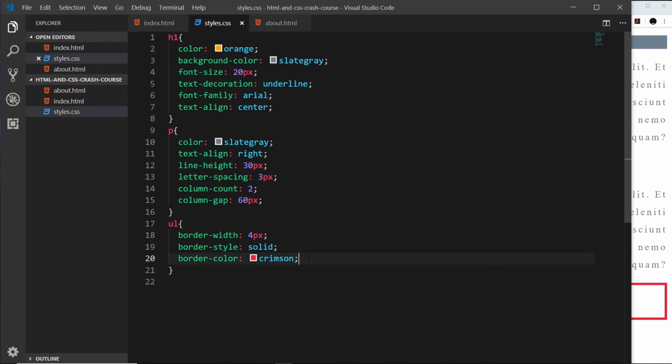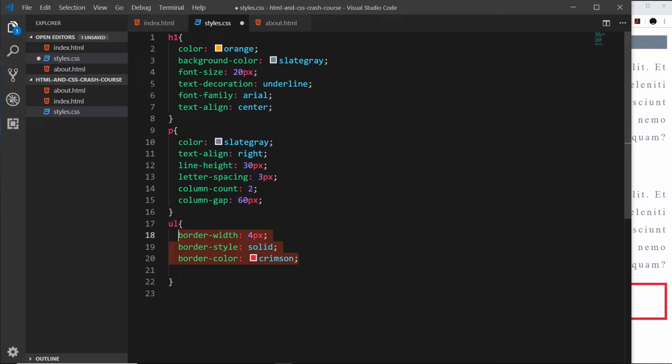Okay, let's move on. What I'll do is show you the shorthand for all this. So these are 3 different properties that set the border. But instead of writing all of these 3 properties, we can write one property with all 3 values in one, so it's a bit quicker. Now, to do that, I'm going to have to either delete these or comment them out. So it's a good time to show you comments in CSS. Like we did comments in HTML, to comment out certain sections of code or to make a comment in the code itself, we can do a similar thing in CSS.